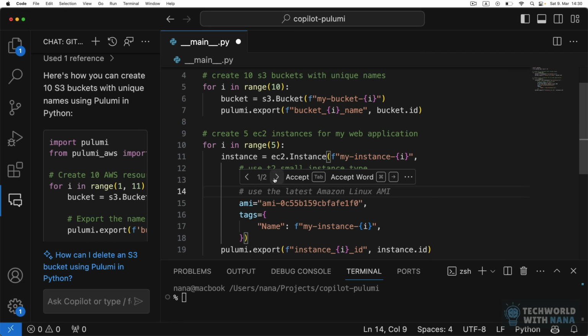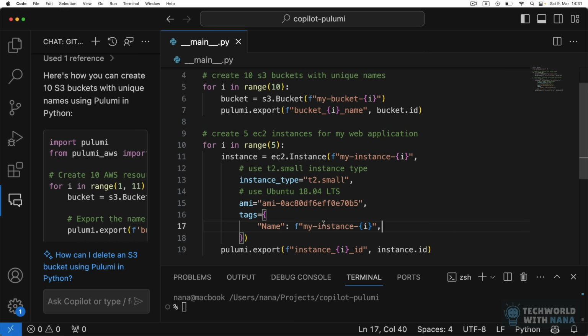And we actually have two suggestions. And if I switch to the second one, it says use Ubuntu 18.04. And if I delete that, it will give me a suggestion for the Ubuntu AMI, which would be very convenient because I don't have to look up AMI in the AWS console. So as you see, we can control the flow and what Copilot suggests us using the comments.